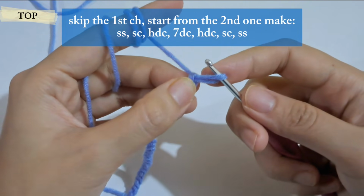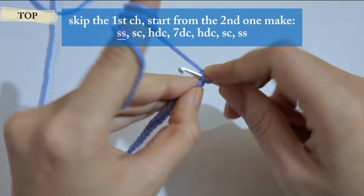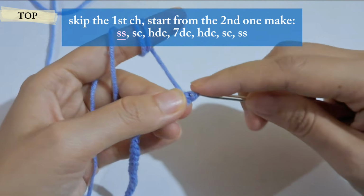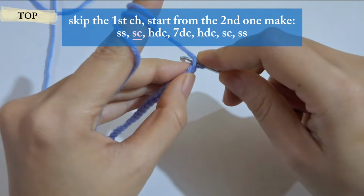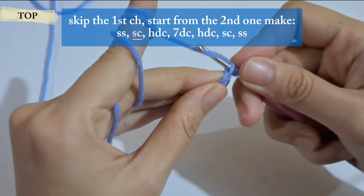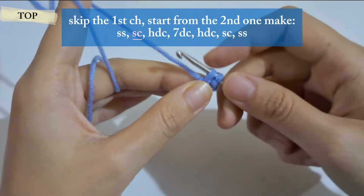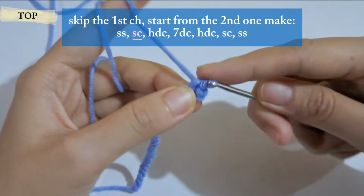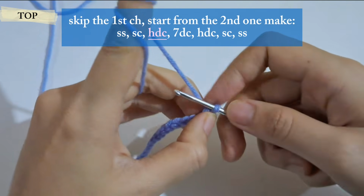We're gonna skip the first chain and start from the second chain. On the second chain, we're gonna make a slip stitch. And on the next stitch, we're gonna make a single crochet. So we're gonna insert the hook into the chain, yarn over and pull the yarn out. We're gonna yarn over again and pull through all the loops. That's a single crochet, and on the next chain, we're gonna make a half double crochet.